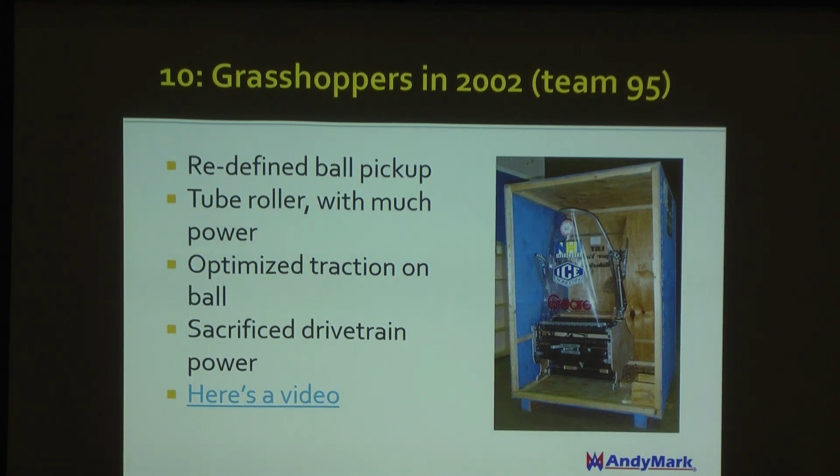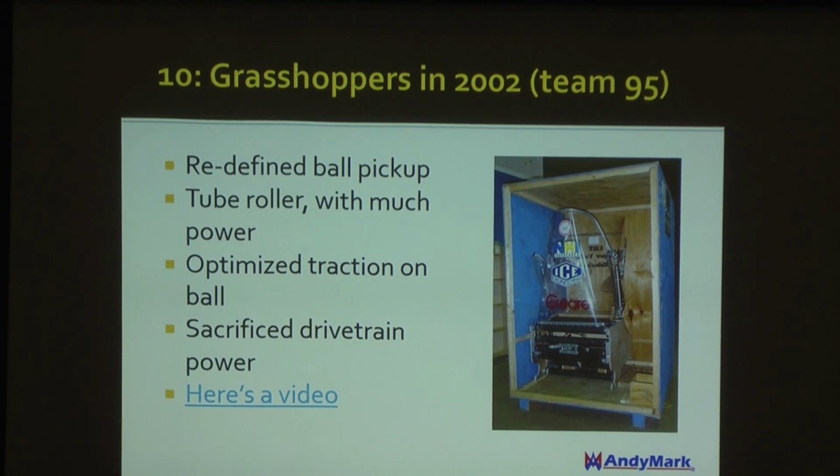The game. This was the same game with those 180-pound goals, and you put a soccer ball in the goal. It was a size 4 soccer ball. Some of you guys played soccer as a 10-year-old, you get a ball that you would kick. So these things aren't light. It's a real soccer ball, kind of heavy. They only gave us, I think, 2 CIMs in the kit and a couple seat motors and maybe a van door motor.